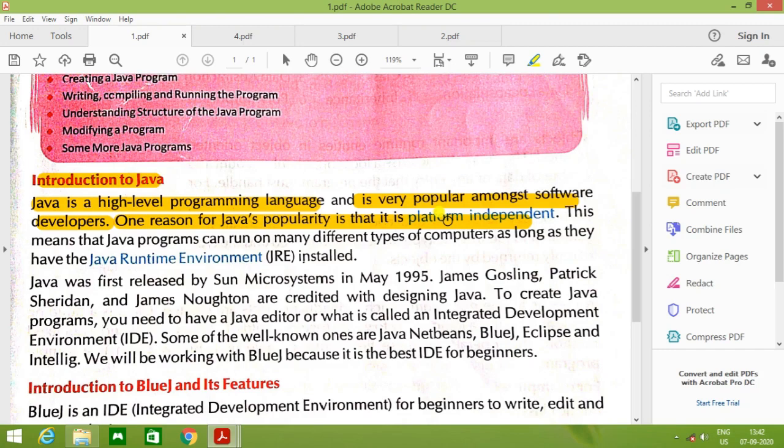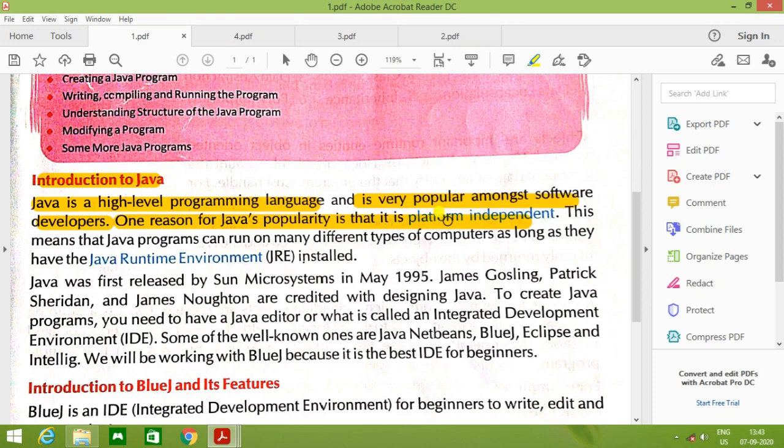C++ is also a programming language, but it is platform dependent. If you write a program using C++ on a Windows operating system like 7, 10, XP or Vista, then to run that program you need the Windows operating system only. That is platform dependent, and Java is not dependent, it's independent.